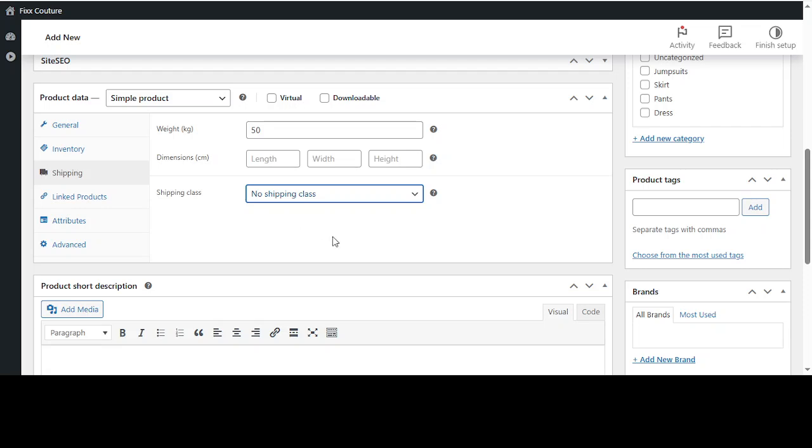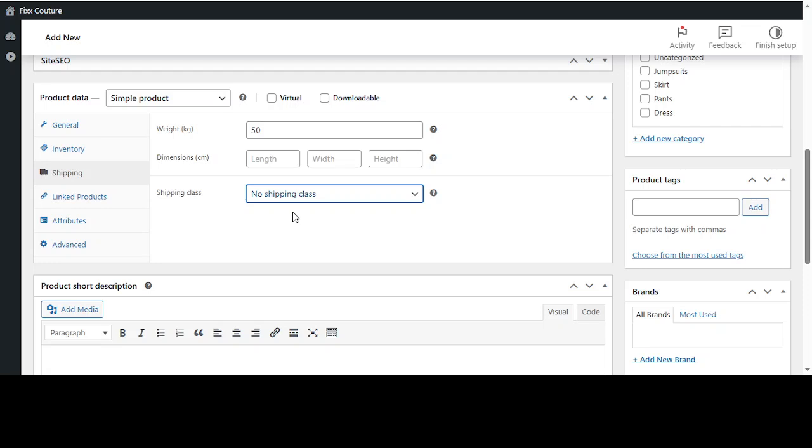Now the shipping class section has location, it is like grouping your shipping by location, by product, and the likes. So when you've done the shipping class, you can now come here to select the shipping class. There are different kinds of shipping class you can create. You can choose a flat rate, for example, that for people in a certain region, it is a flat rate of a certain amount.